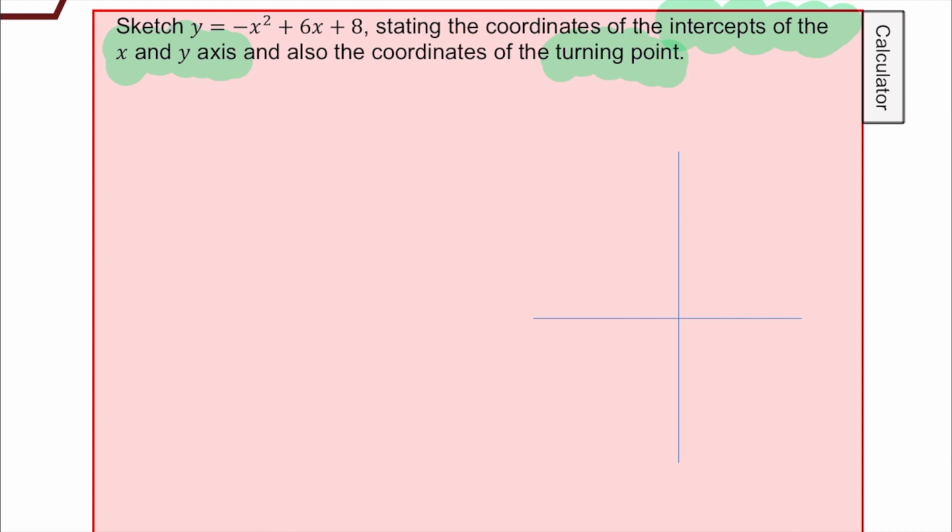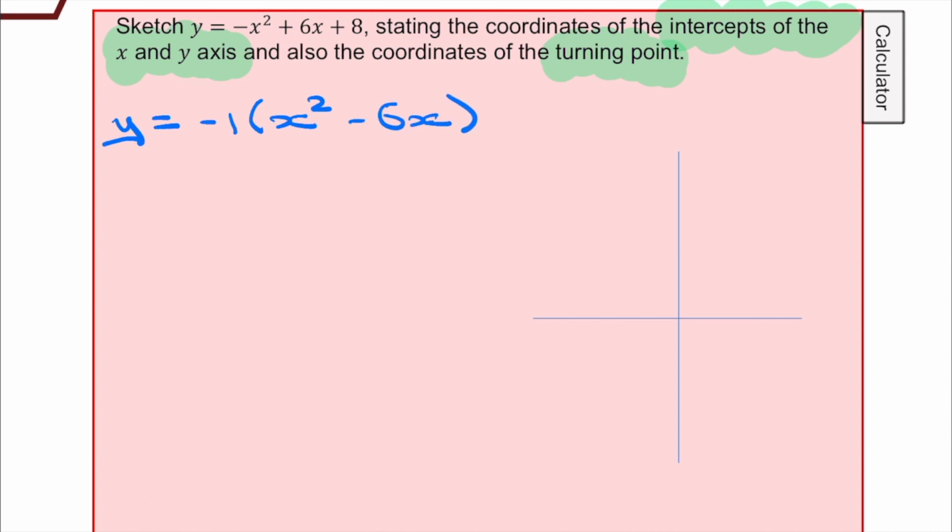So we've got a few different methods for doing that. We could do it by factorising, we could try our quadratic formula, we could even try completing the square. For this one, let's do it by completing the square, because we know that later on to get the turning point, we're going to have to complete the square anyway. So it might save us a bit of time. First of all, it is a negative quadratic, so let's start by factorising out the minus 1 that we've got here, similar to what we were doing in a previous lesson.